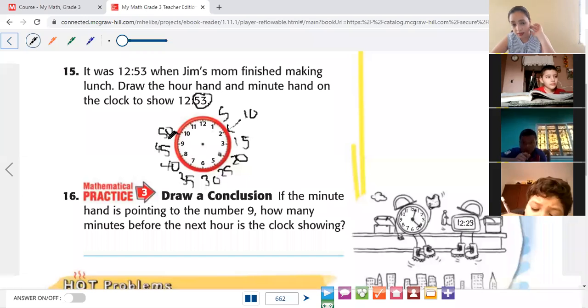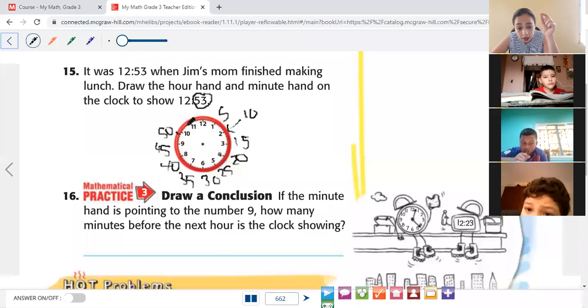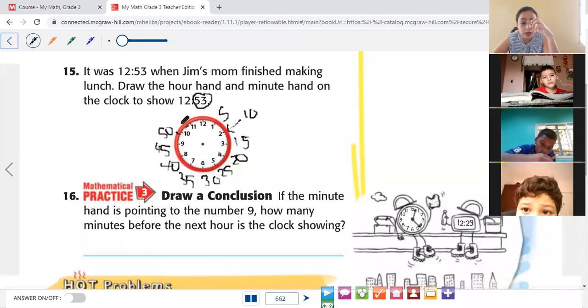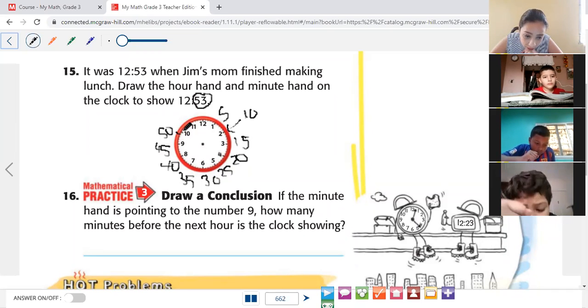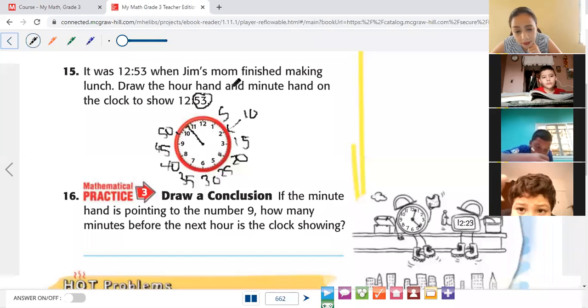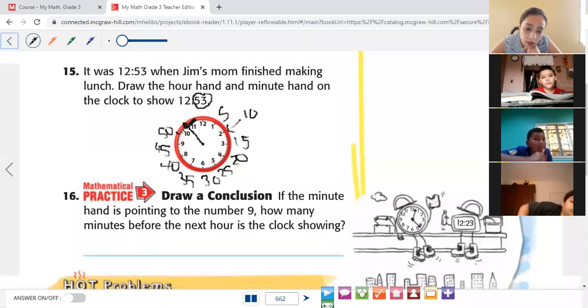Now, I repeat. The little lines in between these numbers, the little lines that you see in your book, it's easier if you look at your book. They represent 1 minute. So you guys have to count. And you guys say 51, 52, and 53. So the long hand has to be pointing to the third line, okay? Now, I want to show you the answer of the book so you guys do not get confused. But first, let me explain. So the long hand should be here. Meaning, look, 53.